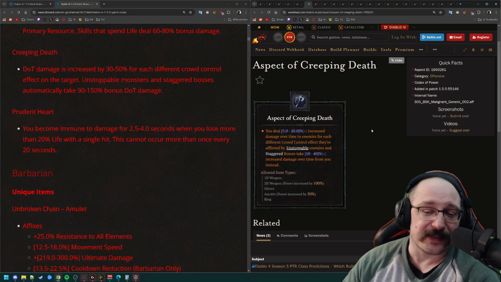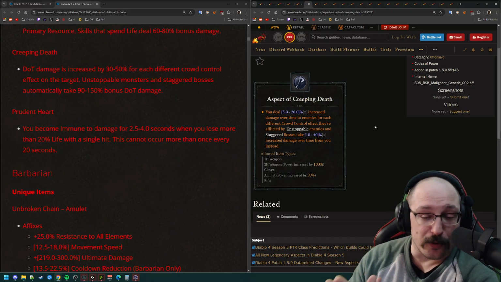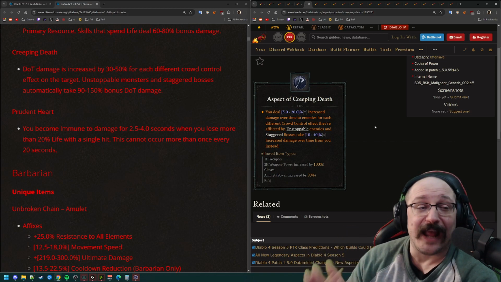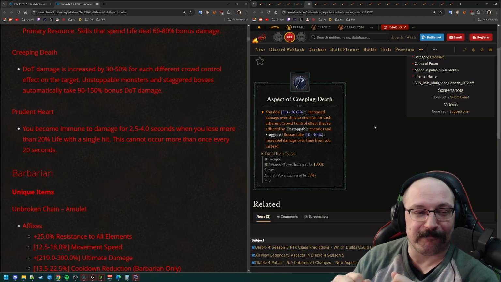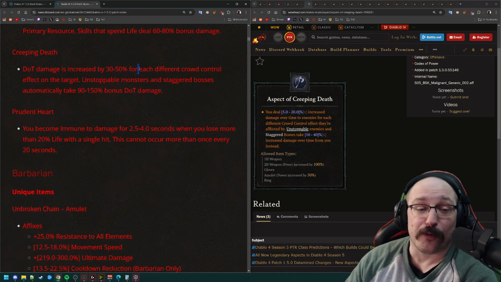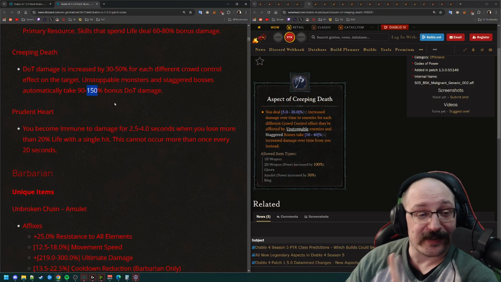Next up is the one that I'm going to be doing an entire video about, and it's Creeping Death. I think that this is probably way overtuned, stupid broken, insane. Every build that is using damage over time is probably going to want to use this, and this particular aspect is probably going to rule the meta this season. So DoT damage is increased by up to 50% for each different crowd control effect on the target. Now, unstoppable monsters and staggered bosses take 150% bonus DoT damage.